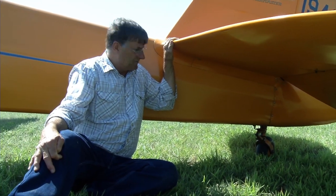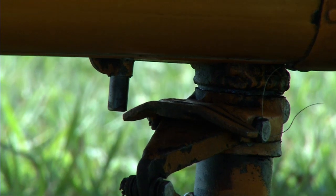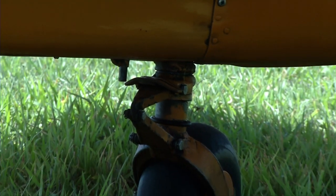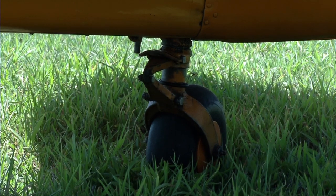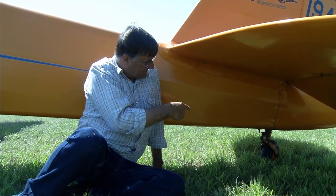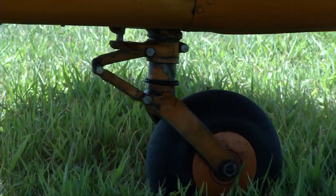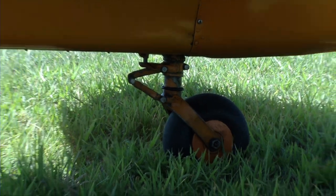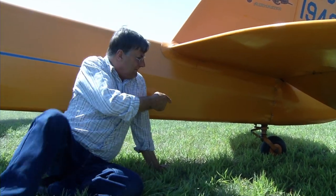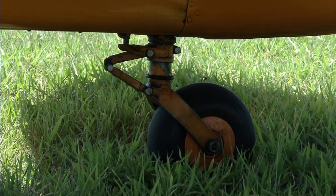The old Airmaster, the tail wheel's not steerable on the later ones, but it has a pin that drops down and locks the tail wheel. And it really makes it very nice on takeoff and landing. But the locking mechanism is on the seat leg, and you flip a lever up or down. You flip it down and it's in the lock position. But I'll get up and I'll show you. I've shoved it over the side so you can see it unlocked. And then when it comes back and locks, okay. And of course there's a little slop in the thing, but anyway, you can see that it locks the tail wheel straight, and it really helps on takeoffs and landings.